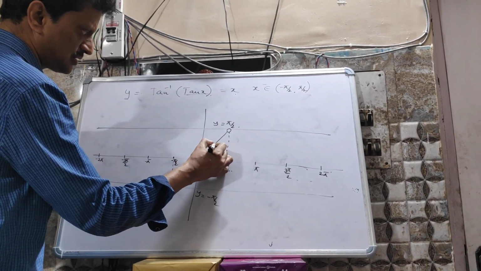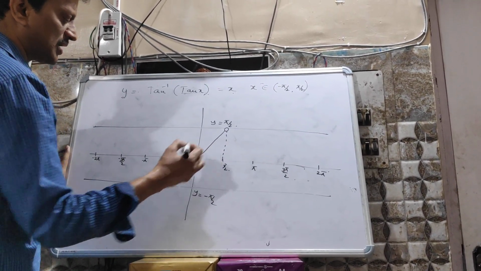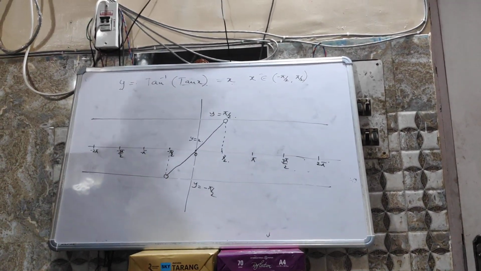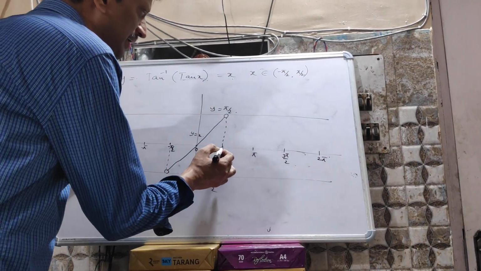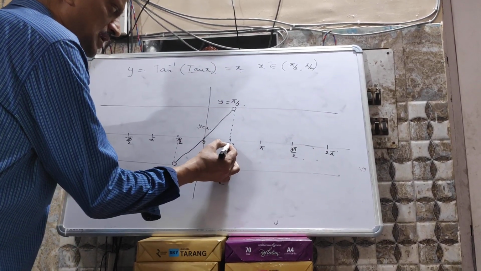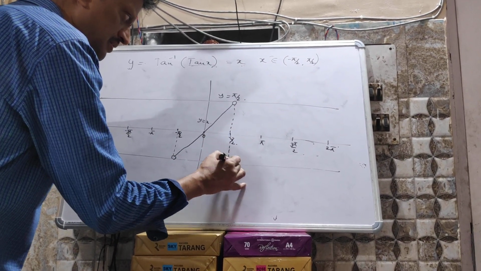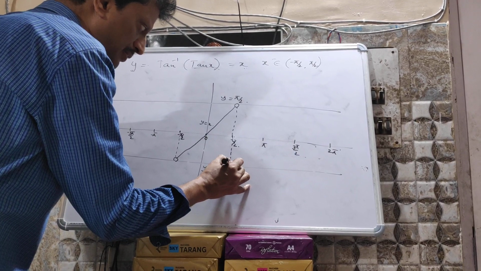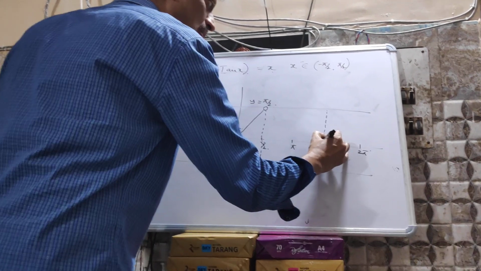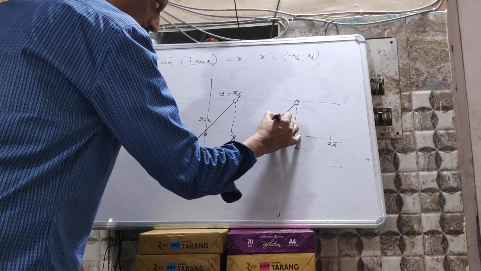Now joining these values, this is also y equal to x only, but we are not taking these endpoints minus pi by 2 in the domain as well as in range. Now again, it has discontinuity at pi by 2, not only pi by 2, every odd multiple of pi by 2. So again for this, between pi by 2 to 3 pi by 2, again I am drawing an open circle at 3 pi by 2. Again an open circle, joining these points, and that line is passing through pi.